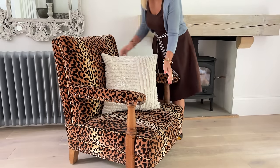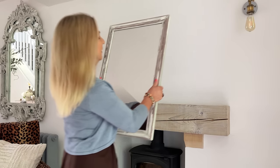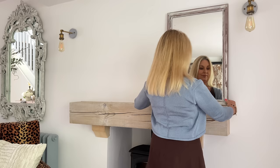Leopard print is a neutral, right? Well, it is in my world. I bought this chair, gosh, it's got to be 25 years ago, and had it reupholstered. And it's worked with every decor scheme I've had since.